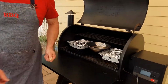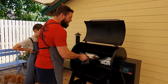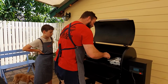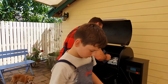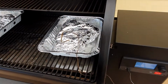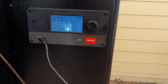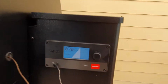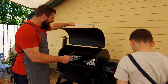We can remove the water tray now because that's not going to do any good in the cook anymore. What we're going to do is put the thermometer back in. There we go, it's recording 72 degrees internal. So we'll close it up. Must have just got a different piece because it was 75 when I pulled it out, I assure you.